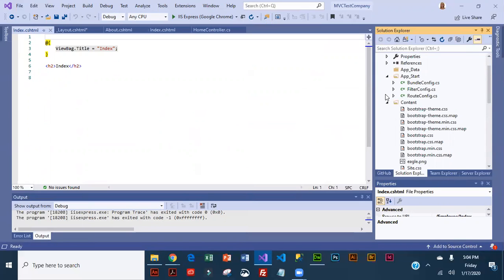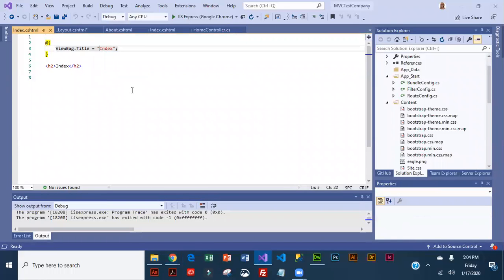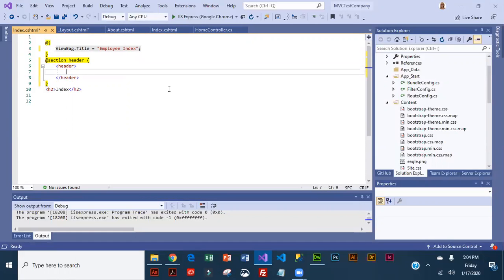And other changes that we are going to make. So we've downloaded that and we're going to make quite a few changes to our screen here. And so the first thing we're going to change is the title. We want it to say employee index, and then right after that, we're going to add a section header. And so this is going to have a header tag, and we'll use small here for internal use only. And now if I wanted to pull in my title, I could use razor code and do @viewBigTitle, or I could just do employee index, either one.